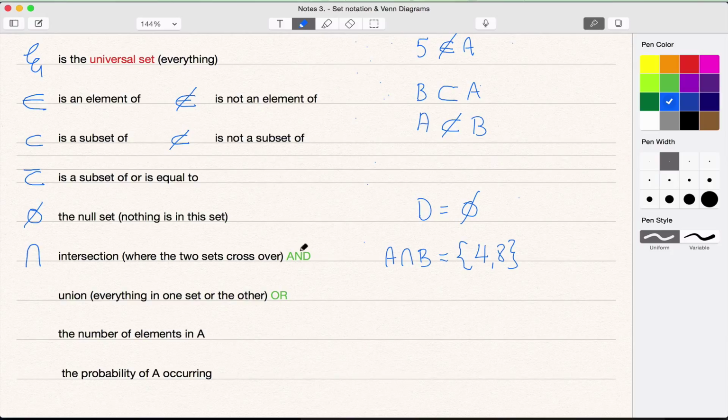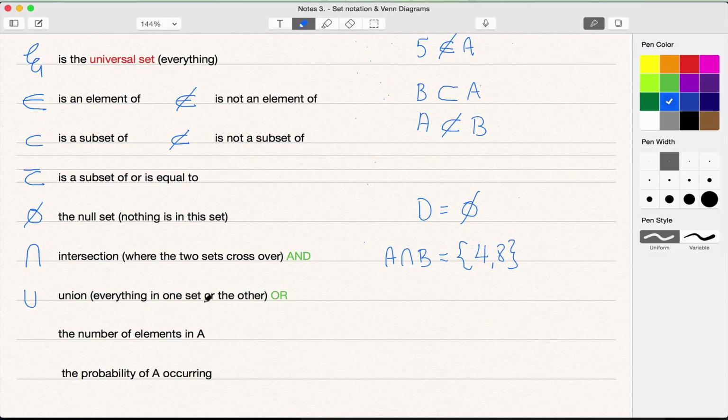Now, really important to put this AND word. We'll be using that a lot more in our future work with probability, but it means something is in A, whatever's in A, and is in B as well. When you draw the intersection sign, it's like a U, a capital U, but upside down. So it's curved, and it goes straight up, and it goes as high as your capital letters and as low as the bottom there.